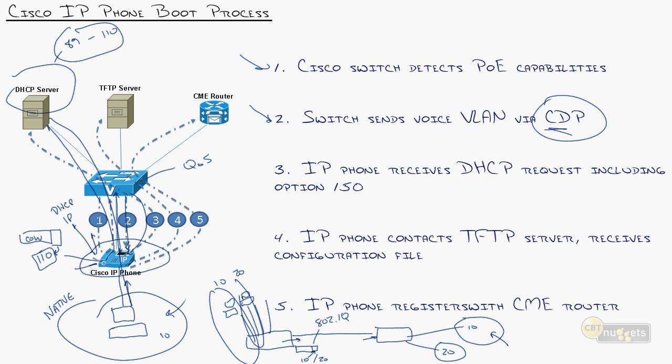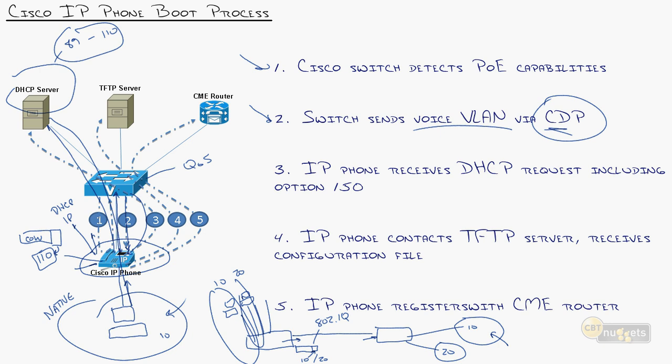Or maybe you go phone by phone and manually type it in on the phone. I mean, there are many ways to assign the voice VLAN, some more painful than others, but man, Cisco makes it easy, as they should. If you buy Cisco switches and Cisco phones, they just do it, take care of it, and assign it.